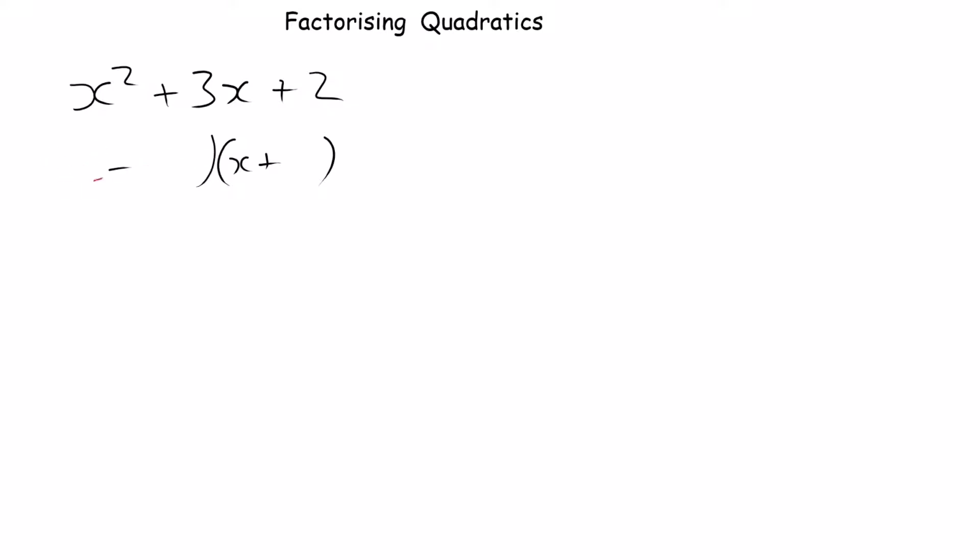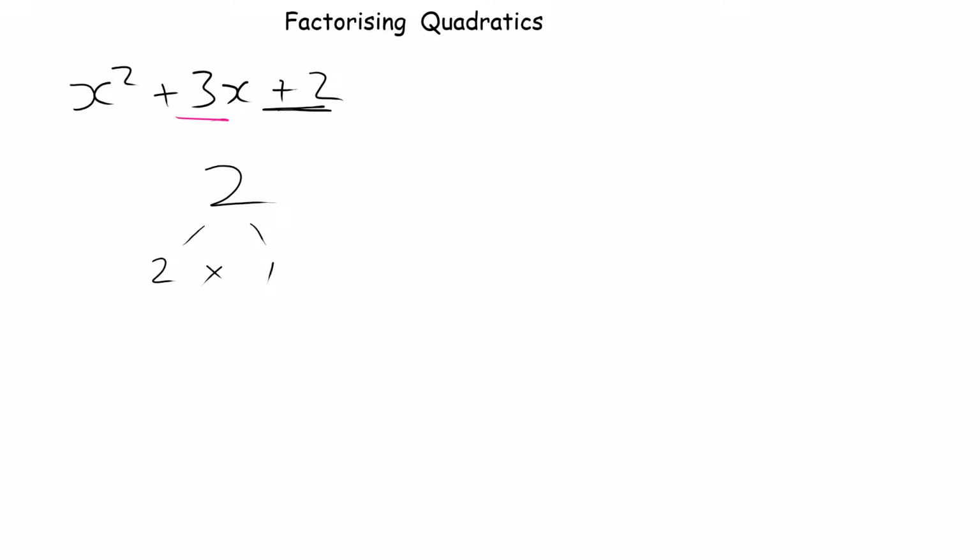So let's have a look at this equation here. x squared plus 3x plus 2. The first thing that we want to do is have a look at this plus 2. So what I want to do is find all of the factors of 2. Now I know that 2, being prime, has only the factors 2 and 1. Now we're going to have a look at the x coefficient, which is 3. So we need to find a pair of these factors, here 2 times 1, that add to make 3.